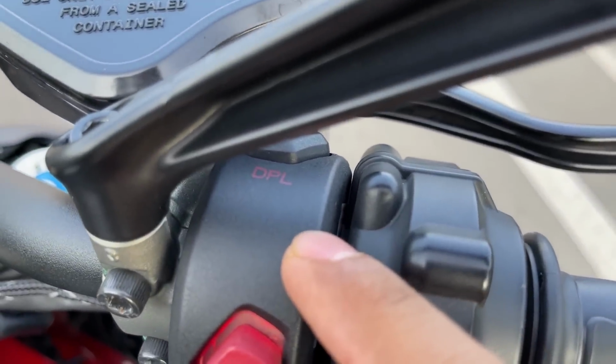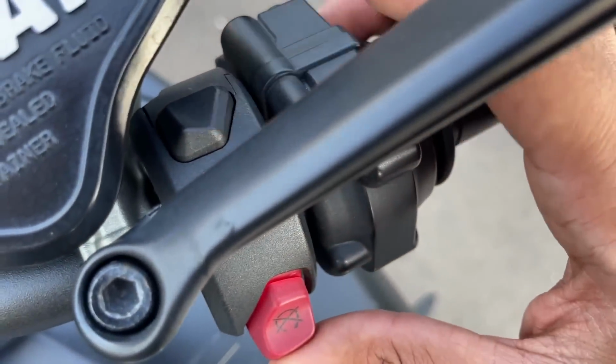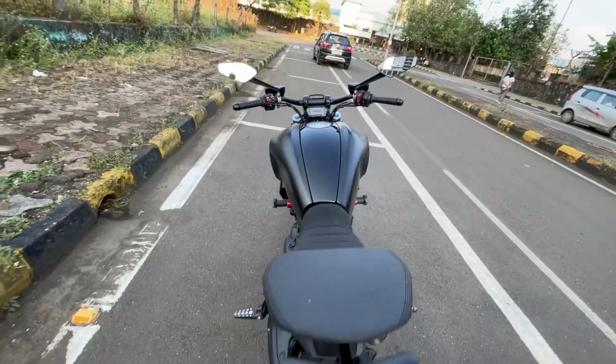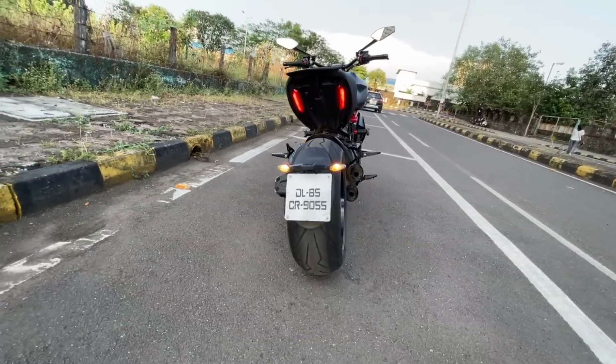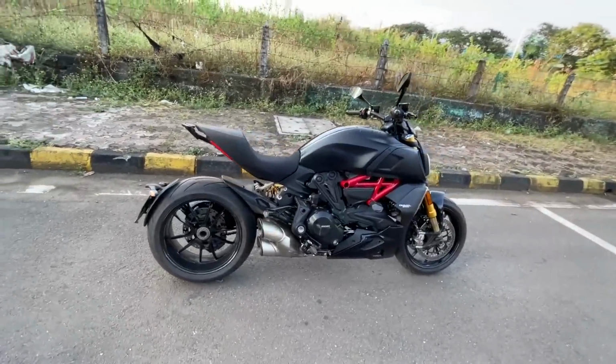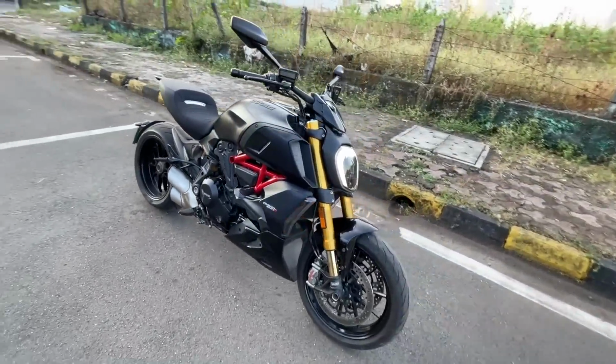There's a button here which says DPL, which is Ducati Power Launch, which is kind of self-explanatory. I'll talk about all this when riding this motorcycle, and you can hear the bike and you can see the lights. I mean, this looks fantastic. I'm sure it rides even better than it looks, because yeah, it has a lot of power.